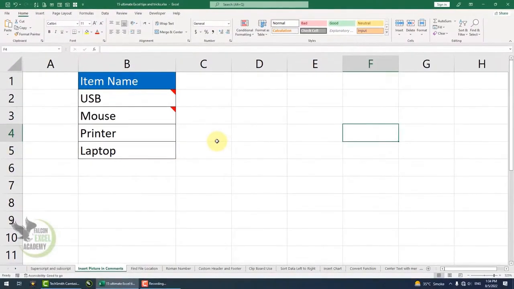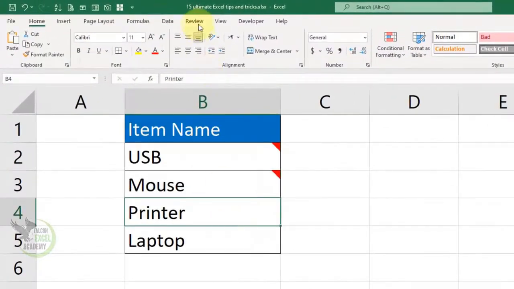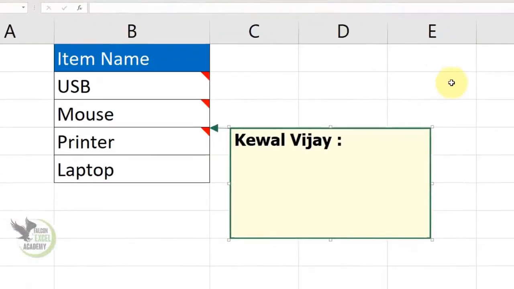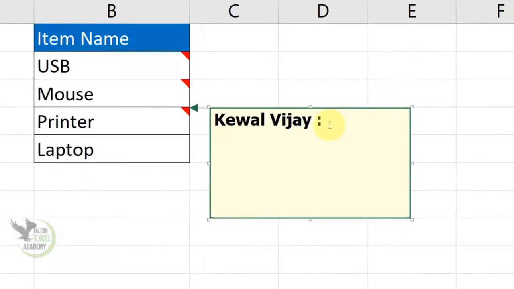that product or item should be displayed here, then what you need to do is click on that data here and then go to Review. After clicking on Review, you have to click on New Comment, or you can press Shift plus F2 from the keyboard and your comment will be added. So you have to click on New Comment and then select and delete the name that appears here, the name under which you have installed Windows or the software. Some name will be shown here.